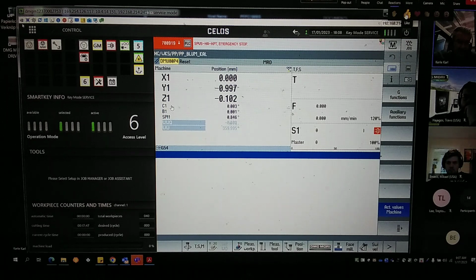So far so good? Maybe on a portal machine, or let's say like a DMU 600, here we have to use all 3 channels. Why? Here we have many more axes to control and handle. In the case of a DMU or DMC 600, we have let's say 25 until 28 axes on one machine. So therefore we also have 3 channels to configure, okay? But not in a standard machine, okay?